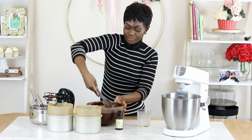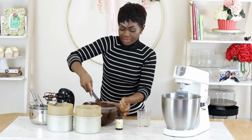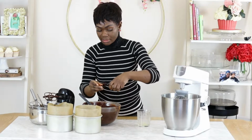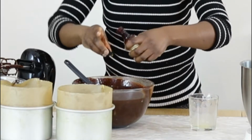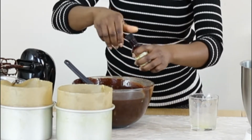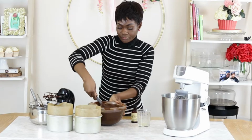With the eggs mixed in, the last thing to go in is a drop or two of vanilla in here. I'm going to stir that in.